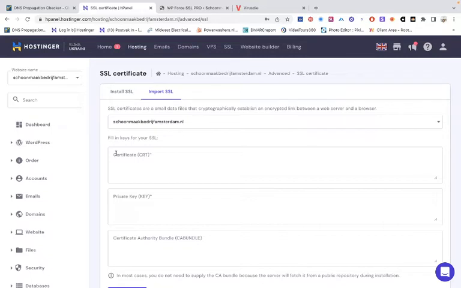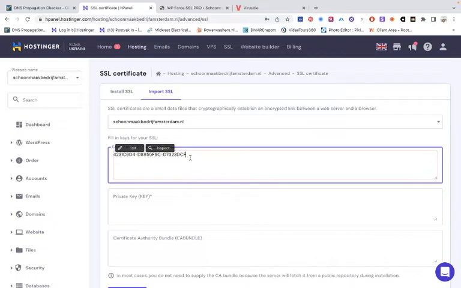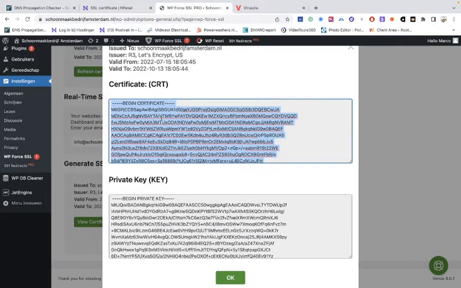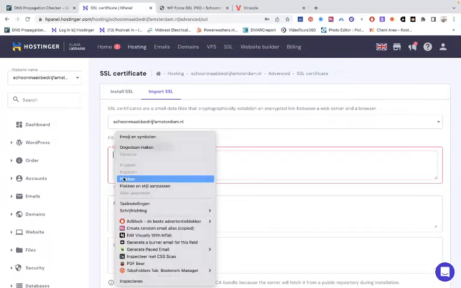So this is what you have to do the first time. Later on you can install the SSL. As you already saw, I had already generated an SSL certificate, so for the second time you can install it. And this is the wrong key. Let's do it once again. Yeah, so you have to import the SSL and not install the SSL.